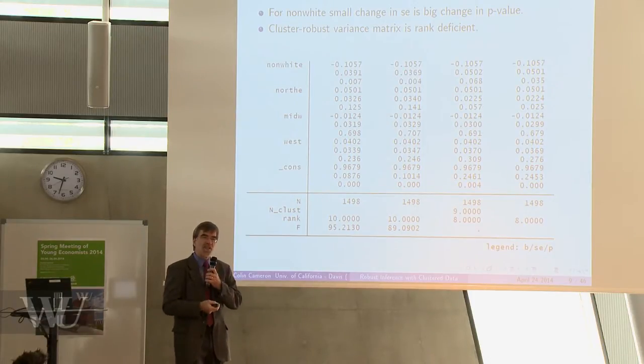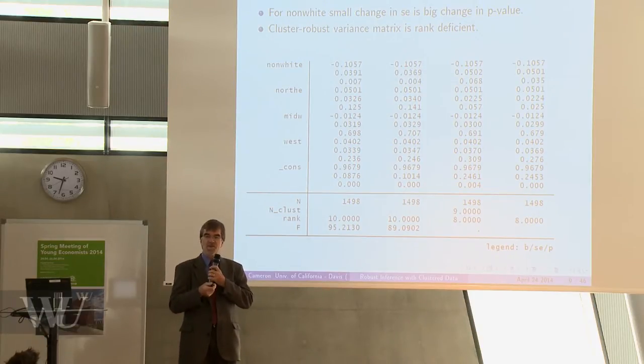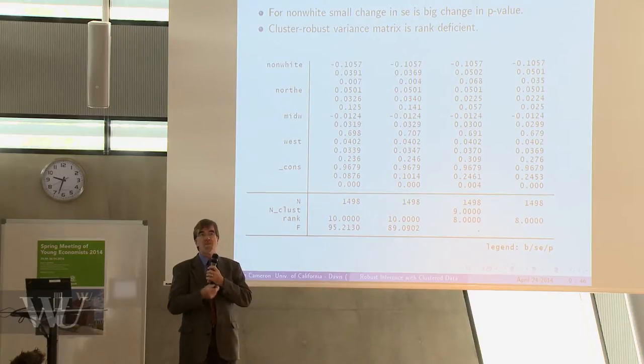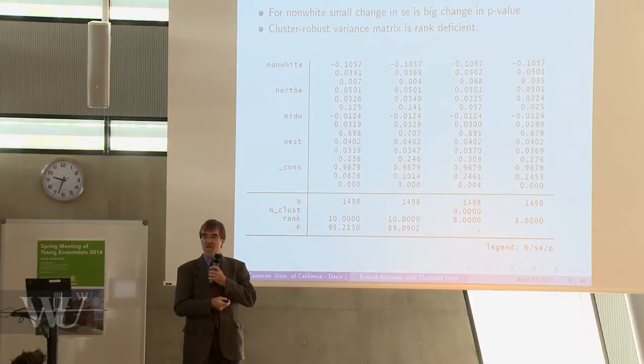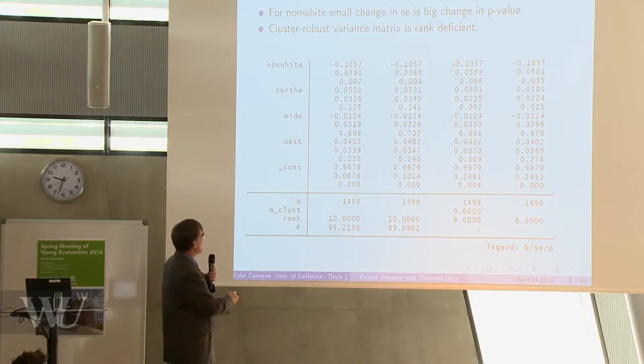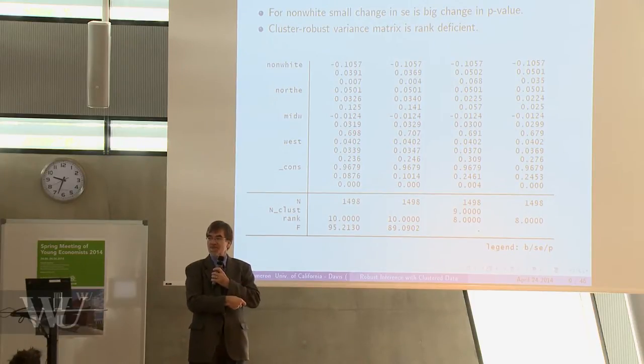What is happening is that by construction, the cluster robust variance covariance matrix has a rank that is the minimum of the number of regressors or the number of clusters minus one. Now in this case, there are 9 clusters, so the maximum rank is 8. The rank of the variance covariance was 8. But we had 10 regressors, including the intercept, so the overall F test is of 9 restrictions.